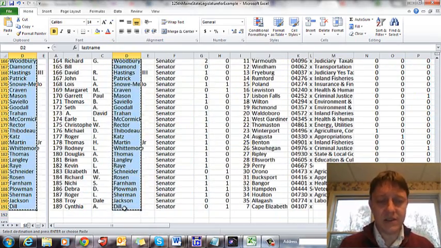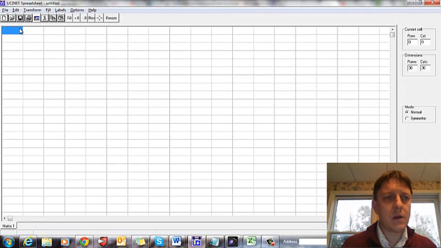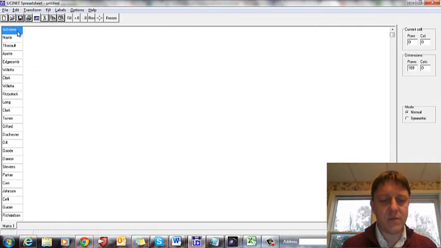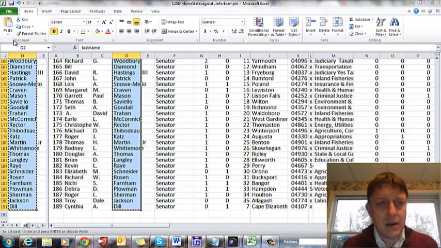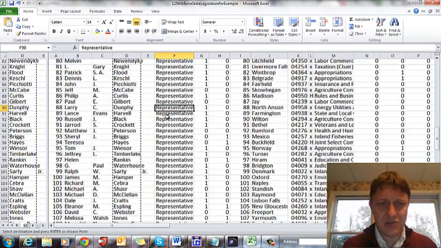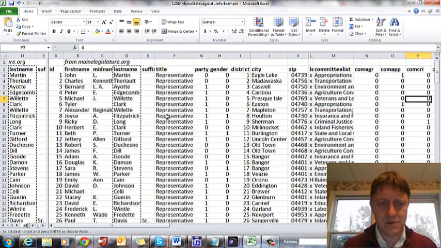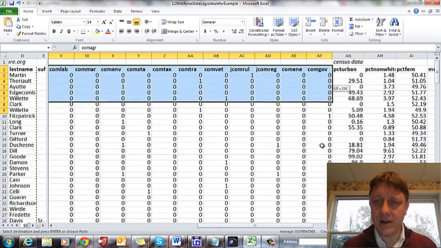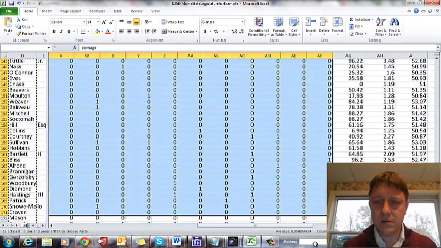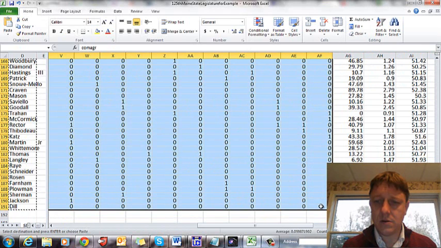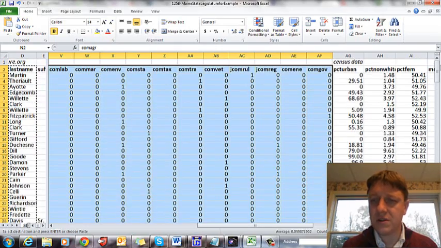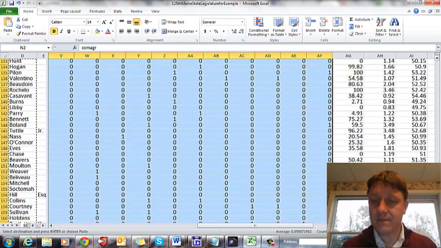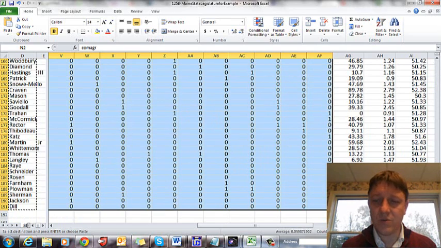And I'm going to take all of these individuals here. We're going to put in information on the last name, which is again our consistent label, and then back to our Excel spreadsheet, and I am going to get all of the information and select it all the way over to the rightmost committee with a whole bunch of zeros and ones.